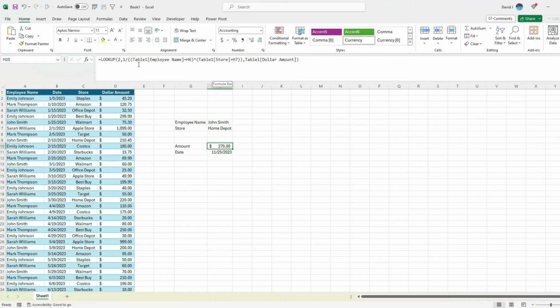It's going to find an exact match. But if you've got multiple, if you want the most recent, what you may just want to do is sort your data in the opposite direction. But this will always get the last match based on how your data is sorted. So it'll go through, evaluate these, give you a bunch of true and falses, turn them into zeros and ones, and then find out what row it should be coming from, and extract it in there.